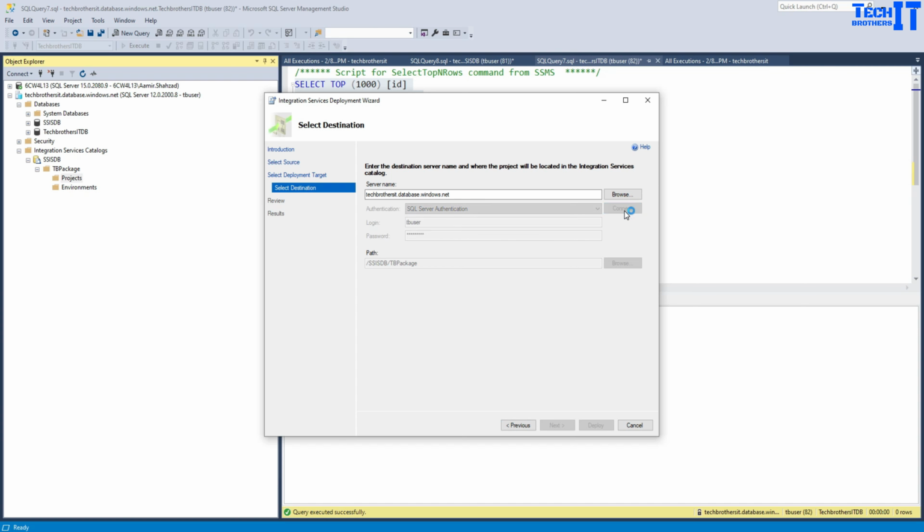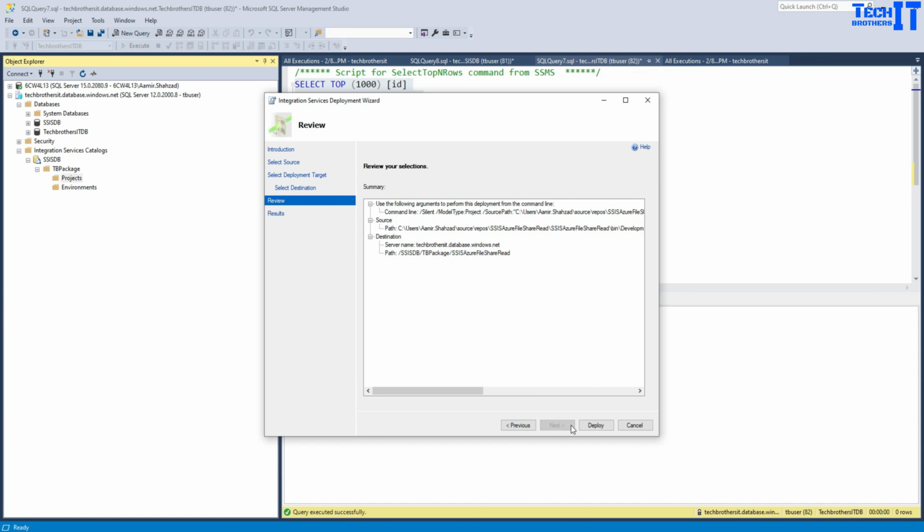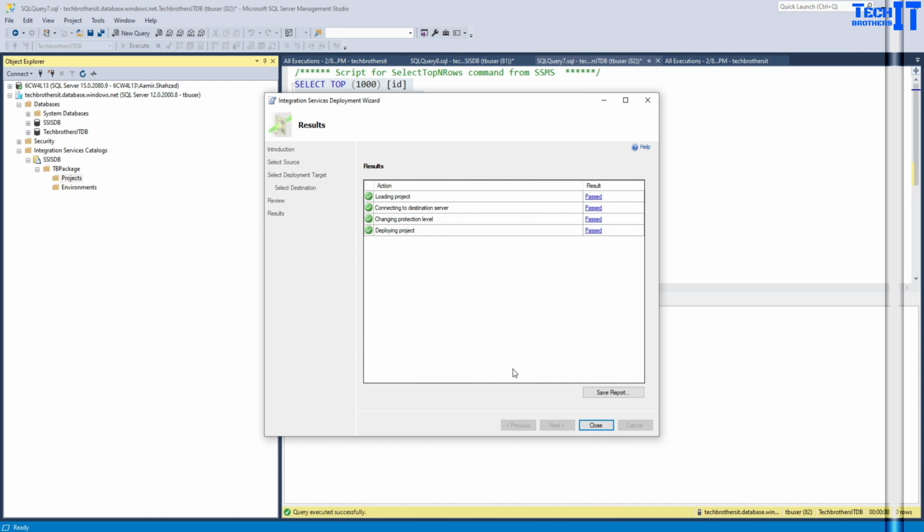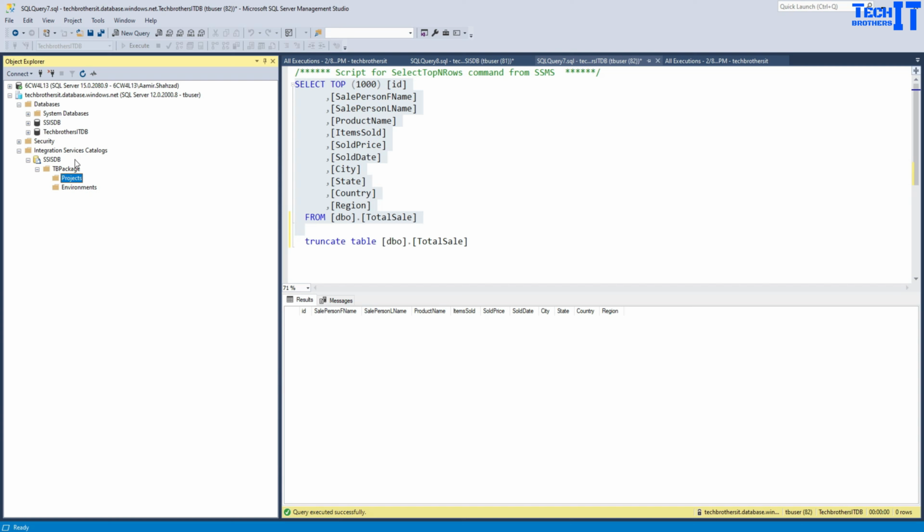and let's connect. And now this is coming as your folder, then project, and then your package, and say deploy. Okay, our package is deployed successfully. Let's refresh and take a look here. So I can see my package here, and right now that's right there. So after the project, it created a list of the packages, and this is only one package I have.